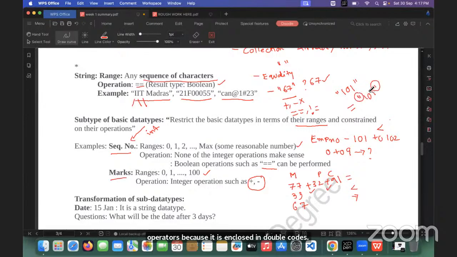It means in the integer data type, where the employee number is outside of a string, we can find out greater than and less than. Exactly. Whereas in a string we cannot. That is the difference, because the string has the freedom of storing any kind of character from the keyboard. But the integer data type does not have that freedom; it allows only the numerics 0 to 9. I hope you found it.